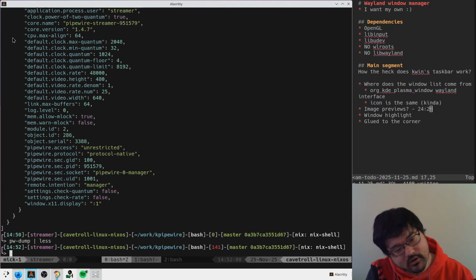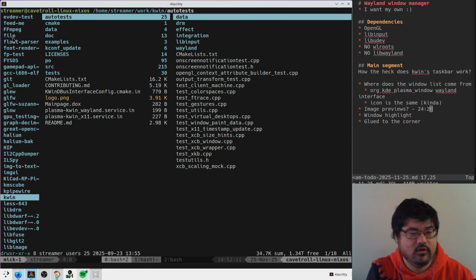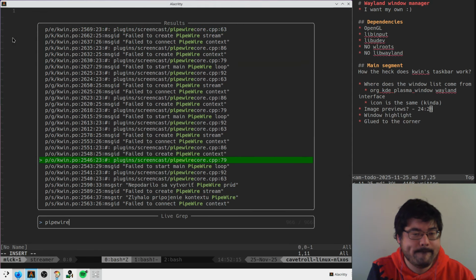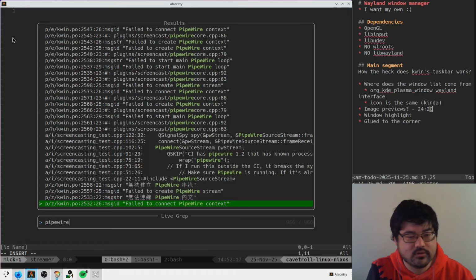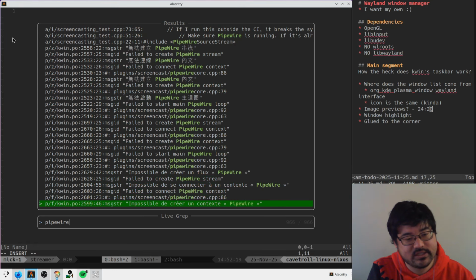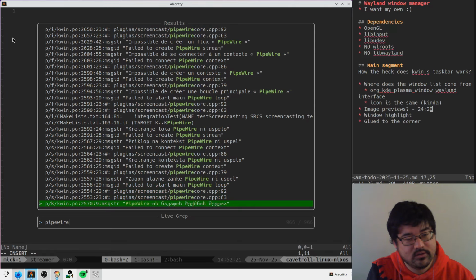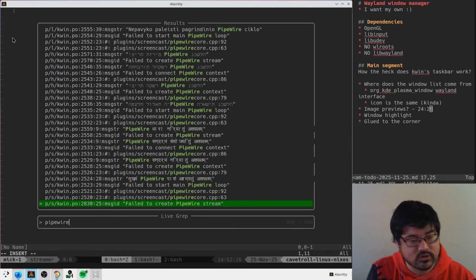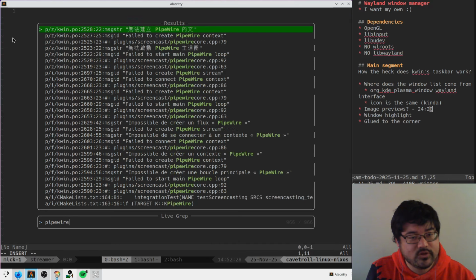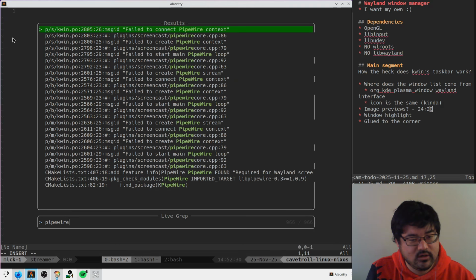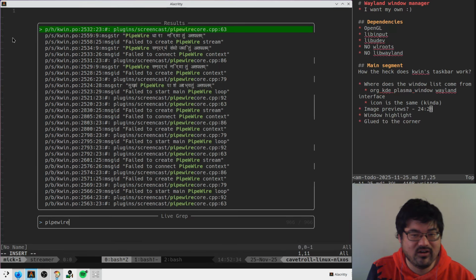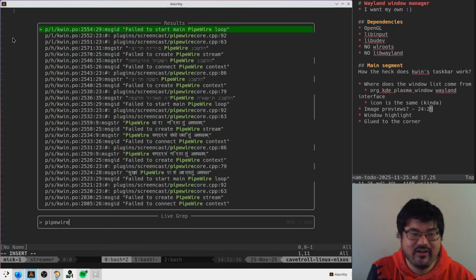Maybe we look at KWin, and we just grep for Pipewire in here. Screencasting test. Lots of translations, more translations. Then just look for Pipewire.